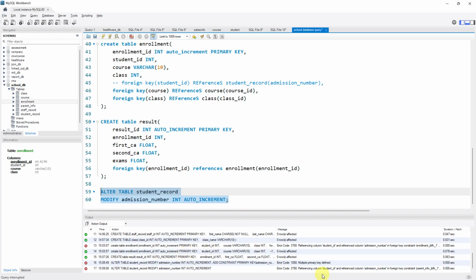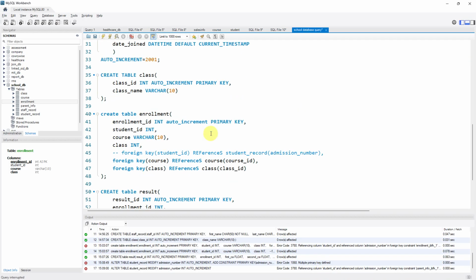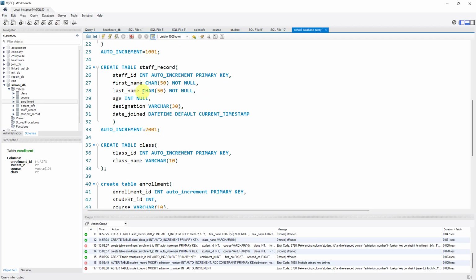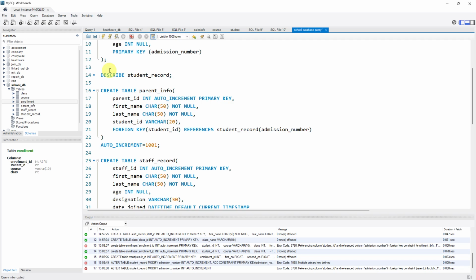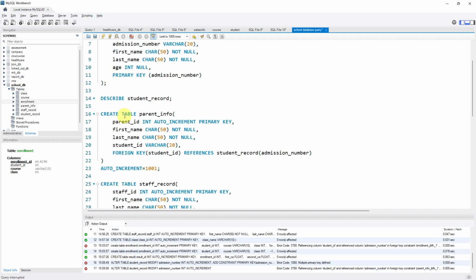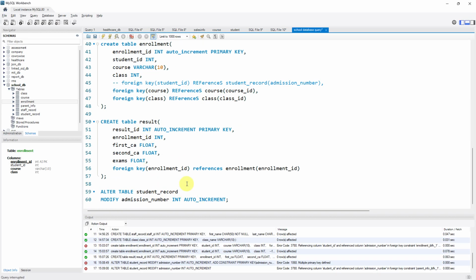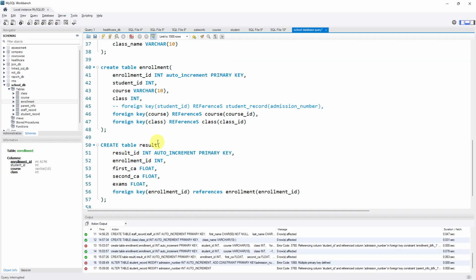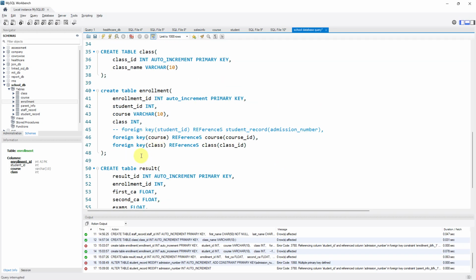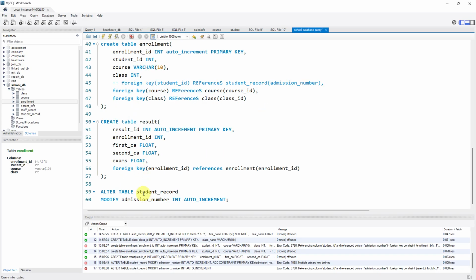Okay, so it's saying, where am I referring now? Oh, it's not compatible. I've already used it as a variable character before inside the current info, right? Let me just leave it as the varchar. I'll just modify my enrollment ID. Does that make sense? It will need me changing a lot of things, and I'm too lazy.